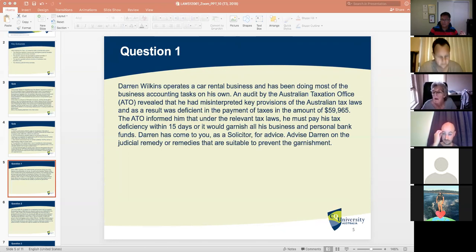Because it says, what does it say, under the relevant tax laws? So that sounds like it's statute, but I don't know if that matters. In this particular case, we're assuming that, because it doesn't say that the actions of the ATO are actually based on an enactment. It doesn't say. Doesn't have to. Isn't taxation under the Constitution an act of Parliament anyway, and only an act of Parliament? So it could be a High Court issue too.